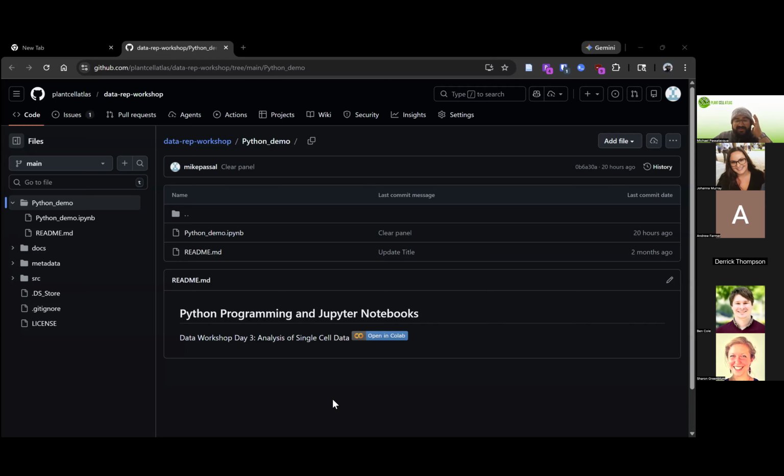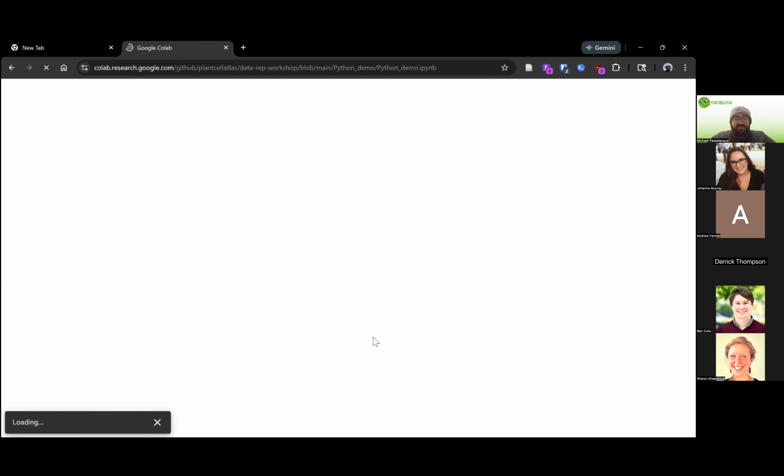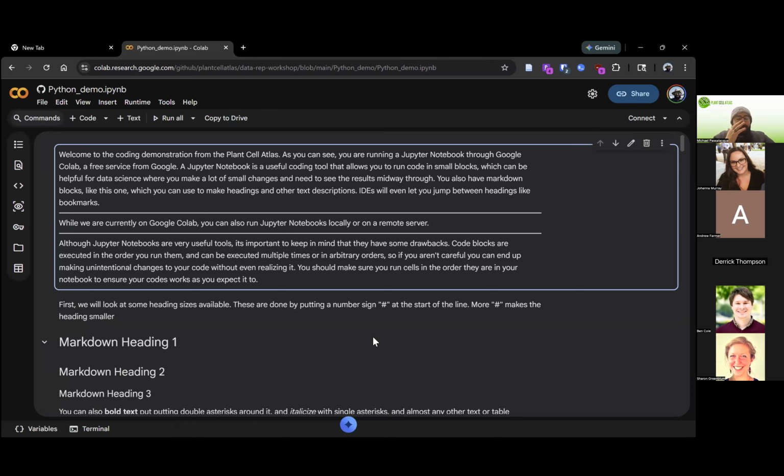If everyone clicks on that first GitHub link, you should be at a page like this. What I'd like everyone to do is click open in Colab. This will open a Jupyter notebook in a server run that Google hosts that lets you run some of the stuff without having to run it locally on your own machine.